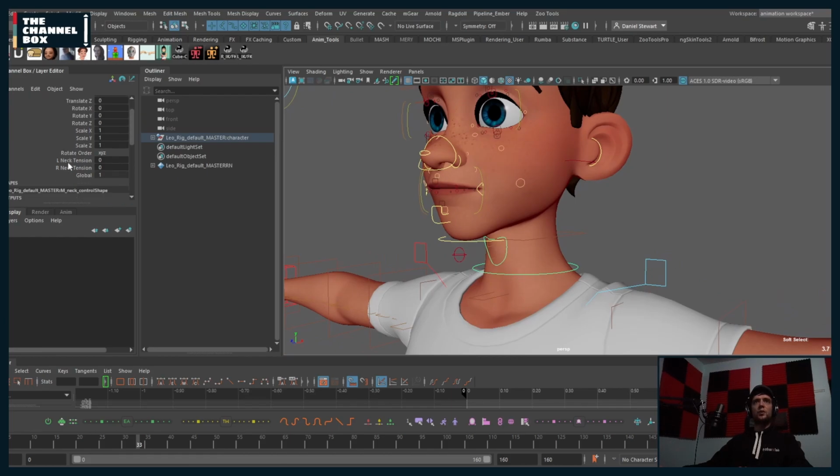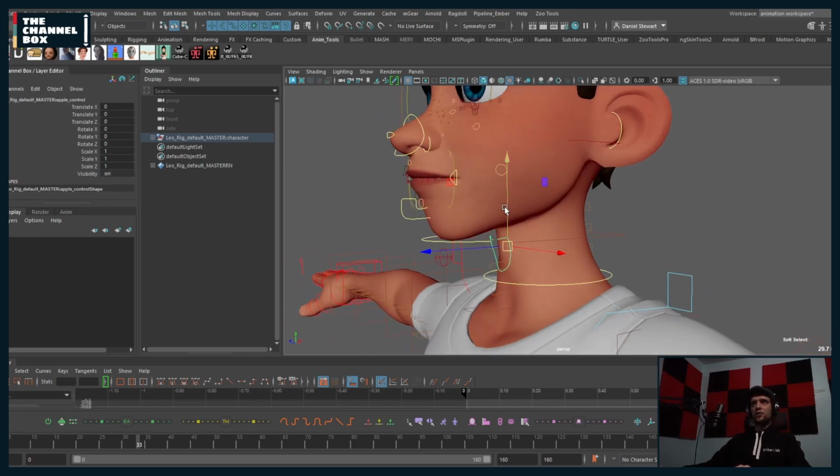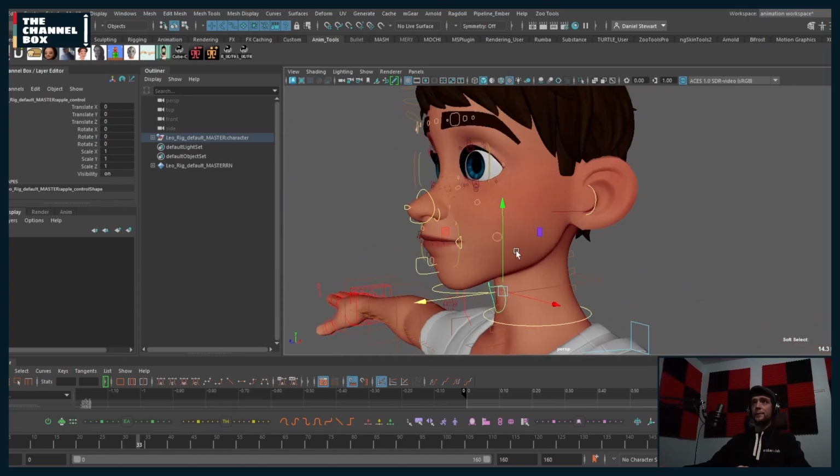On the neck control, we also have tension controls. So if you're getting angry or upset, you get that tension in the lower neck. This allows you to make him feel more stressed out. Adam's apple control, great for sliding the Adam's apple up and down, pulling it out, swallowing, all that good stuff.